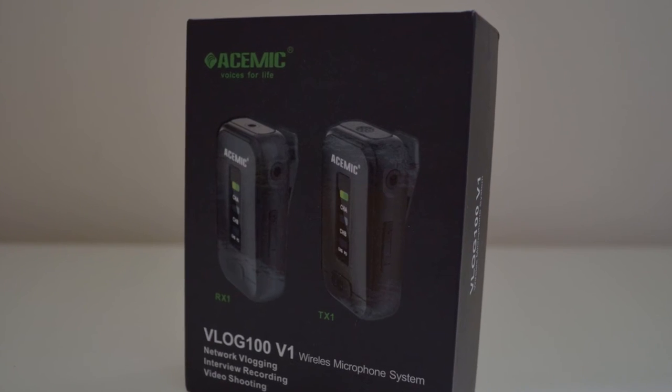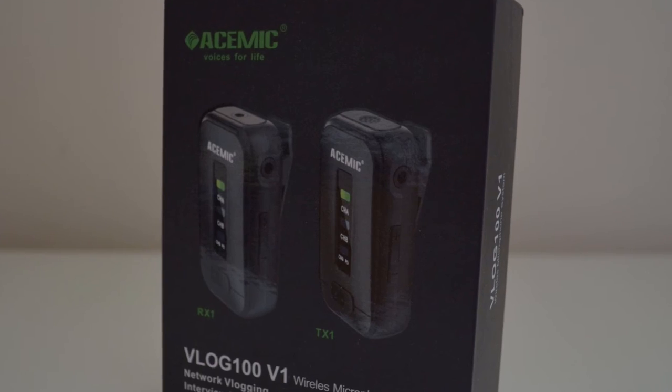So, Ace Mic's VLOG 100 V1 Wireless Microphone System. The big benefit is you can get your microphone close to source, giving you much better audio quality and capturing much less room sound compared to the built-in microphones on your camera or smartphone. For that reason alone you'll see a big quality increase. A little bit of tweaking in post-production — getting rid of the slight muddiness I noticed on both microphones and brightening them up — will benefit the quality even more. If you're starting out vlogging and making YouTube videos and you're looking for an inexpensive, simple-to-use system, then this is a great place to get started.